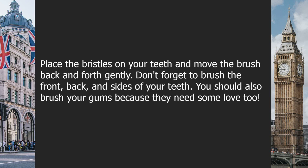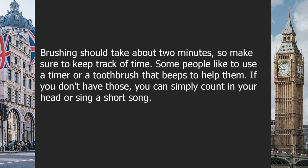Don't forget to brush the front, back, and sides of your teeth. You should also brush your gums because they need some love too. Brushing should take about 2 minutes, so make sure to keep track of time.